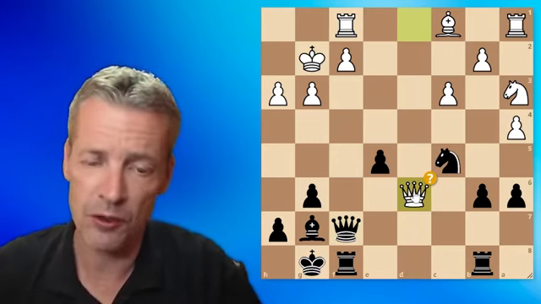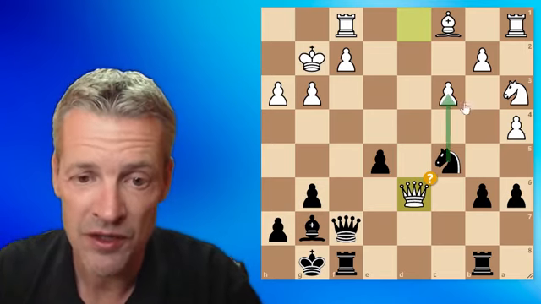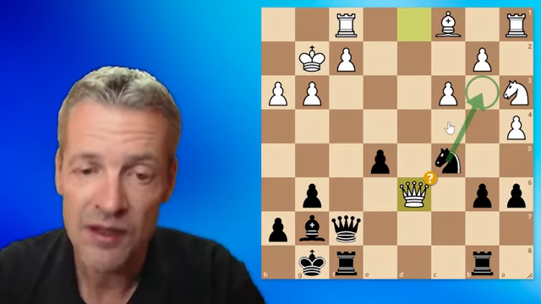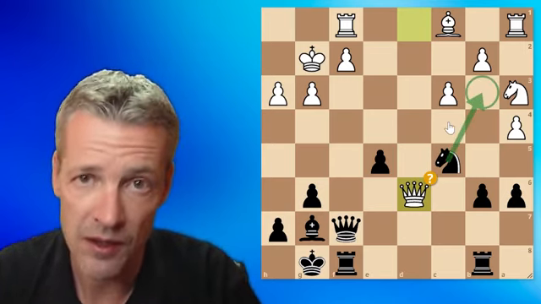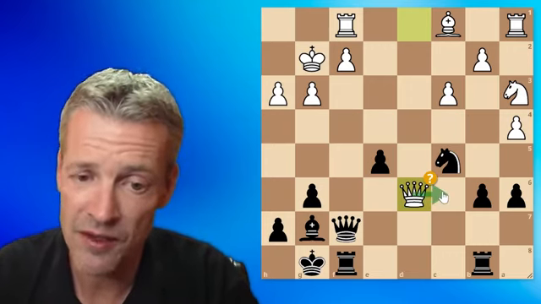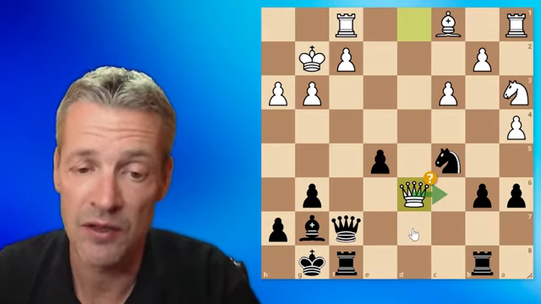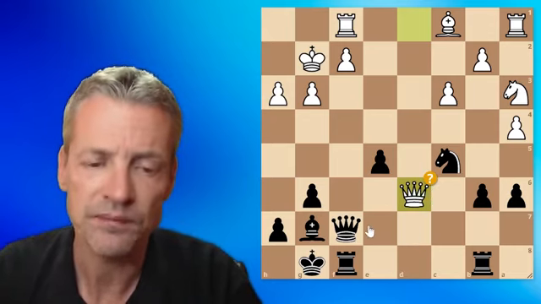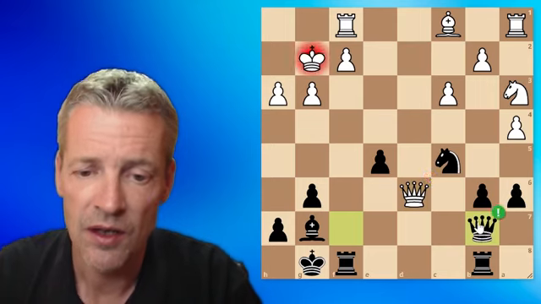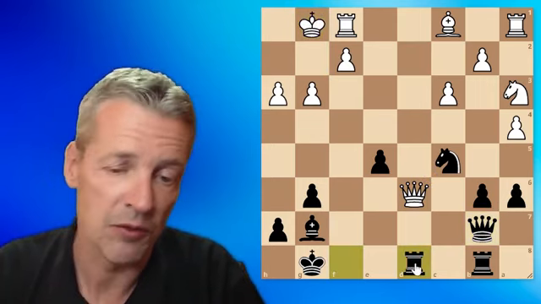That's correct. There is always some kind of tactical motive that we have to look into. Of course, we can see that there is a fork on b3, but there is a much more powerful idea here. Exactly. White's queen is short of space. The only square it's left right now, it's c6. So before we hunt the queen, we should make sure that the queen cannot escape. How can we do that? We can use an intermediate check, queen b7 check, and after white moves the king, we can safely hunt the queen. It would not have any squares.